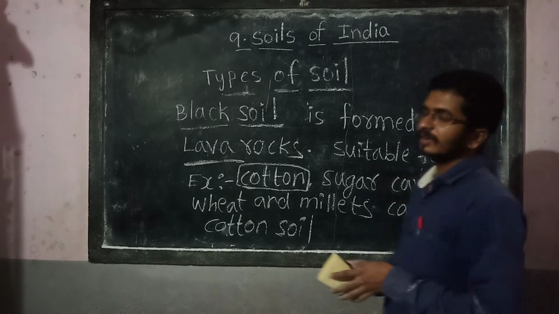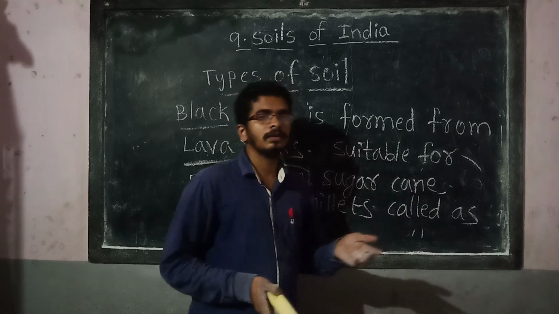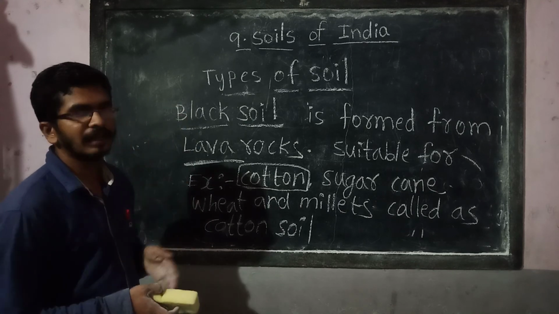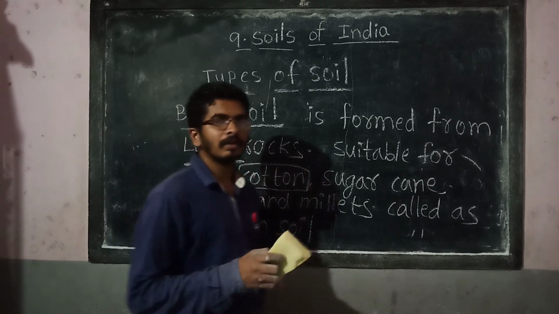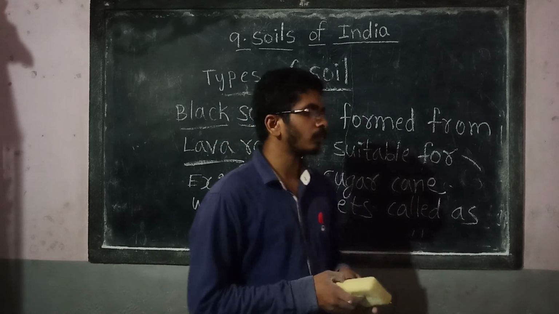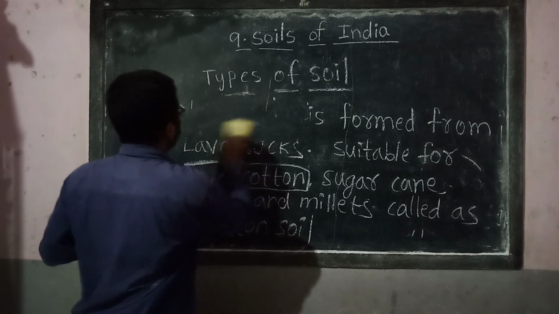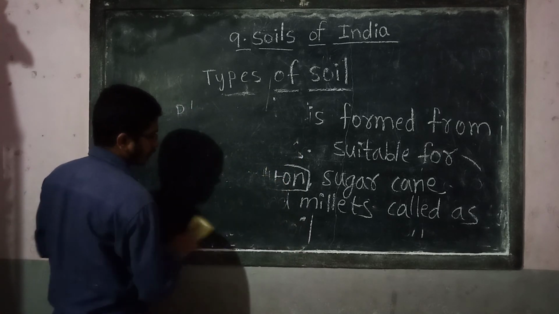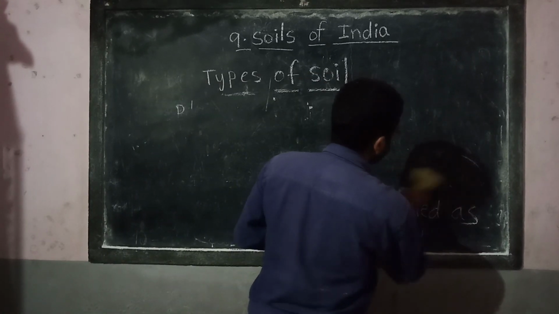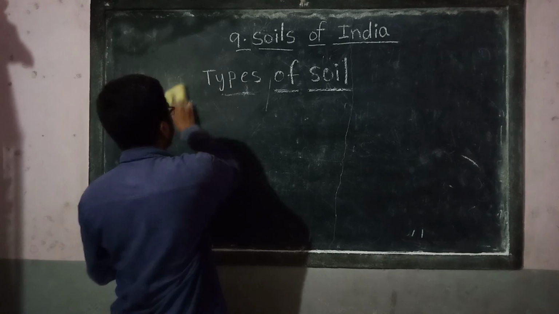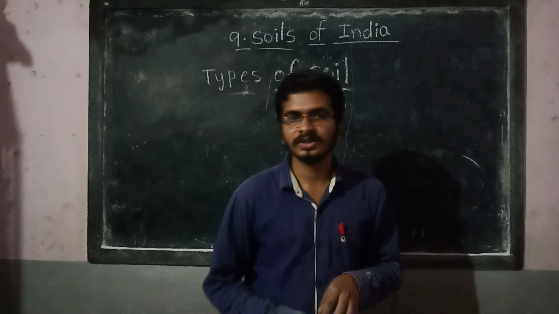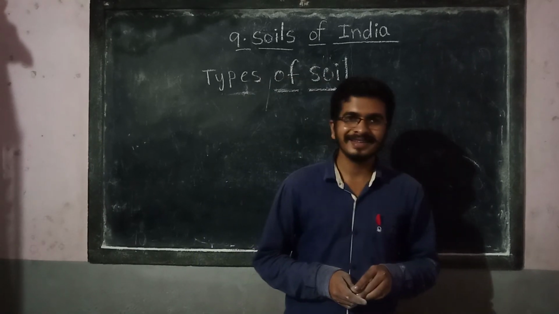Okay, so today we have learnt how soil is formed and about the types of soil, alluvial soil and black soil. In our next video we'll learn about more types of soils, and after that you can do the lesson reading about those soils so that you can grasp easily. You have to do the lesson reading, types of soil, soils of India, 9th lesson. Okay, students, in our next video, we'll continue the lesson. Thank you.